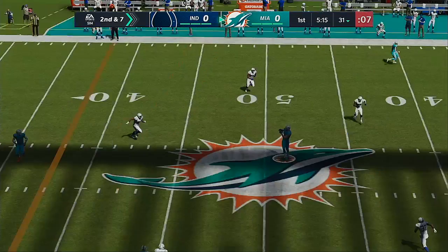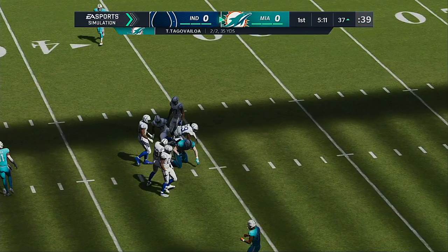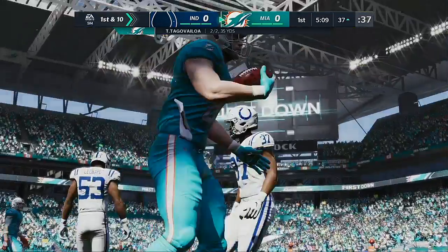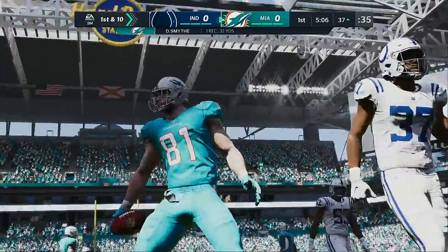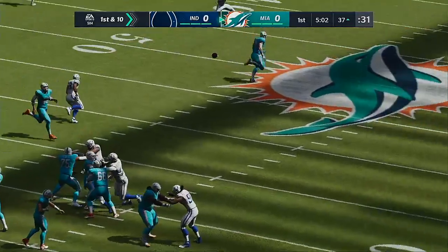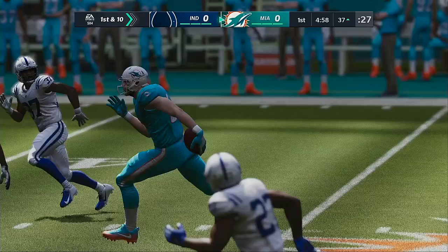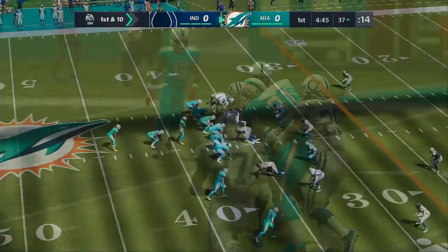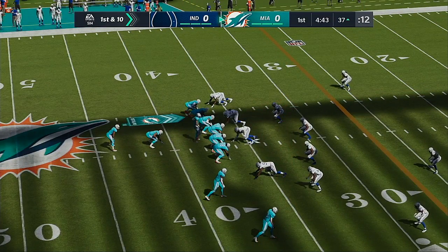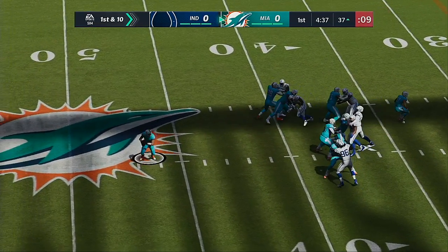From the gun, it's Tua. That's caught by the Notre Dame man. It's Durham Smythe. And they'll get this well past midfield before being stopped just before the 35. Miami Dolphins. A gain of 32 that time. We expected this defense to be tested by this passing game coming into this one. And there's an example on this first possession of the game. So how about that for a chain mover? They're all the way down inside the 40 now for first and 10.